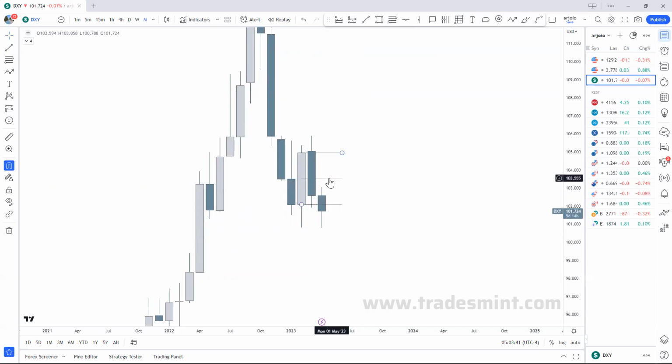If we close above right here on a monthly basis, not on a daily basis, just on a monthly basis, we are disrespecting this level, and we are likely heading higher, heading to this high. But currently, that's all speculating. The only thing we notice right here is we are expecting lower prices. Still expecting lower prices. Nothing more I can say about it.